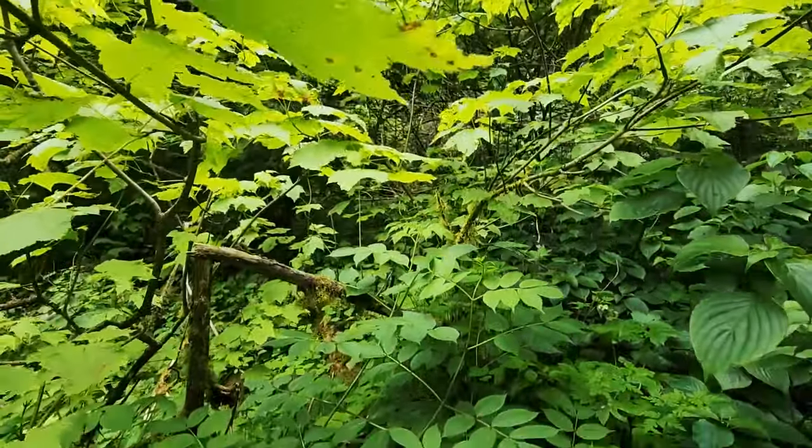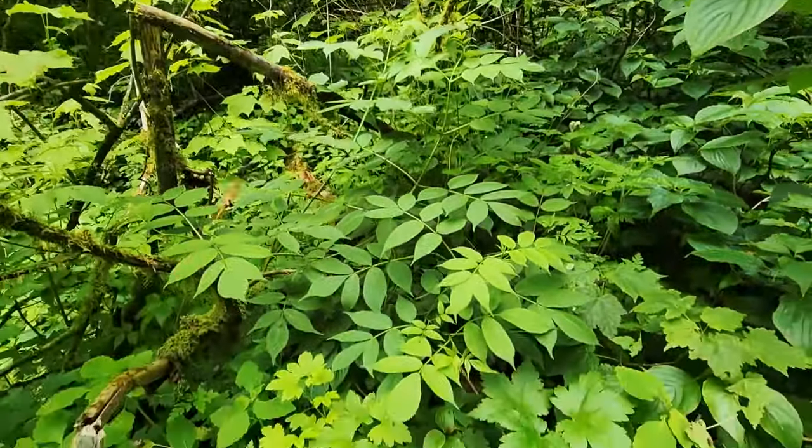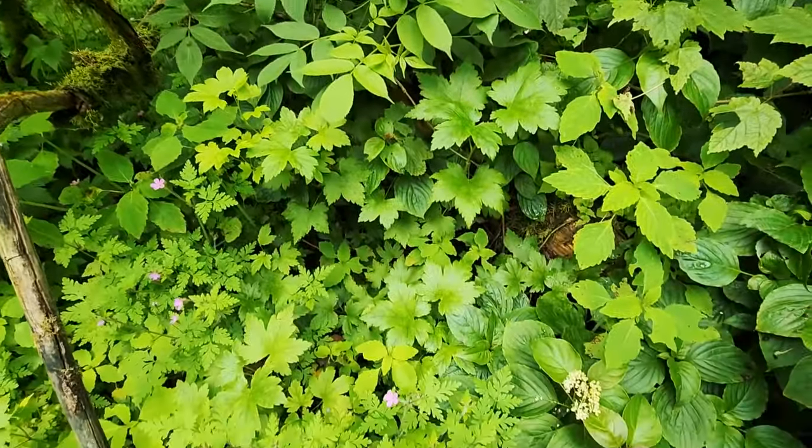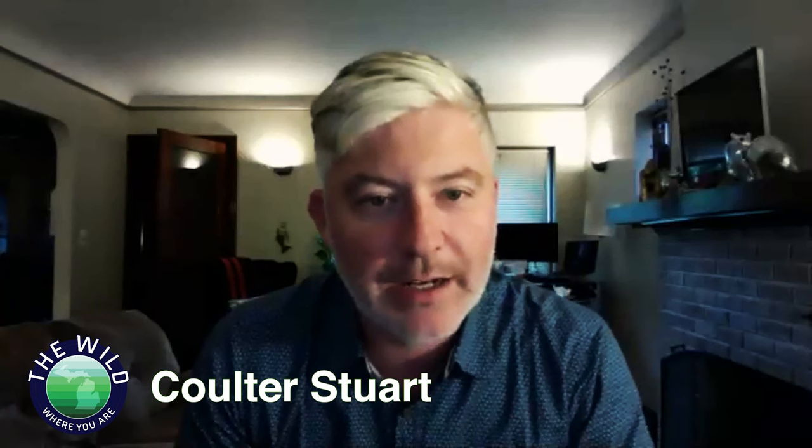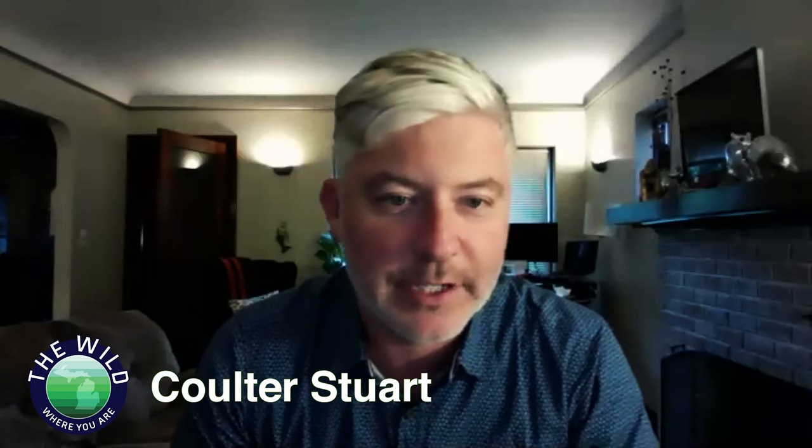This is a window into the vegetation that would have lived in the surrounding areas when the average temperature of Michigan was lower. You get a lot of really rare ferns and interesting plants that can survive in these sinkholes that might be really rare across the landscape in general. It's almost like a more ancient pocket of what the forest used to look like several thousand years ago.